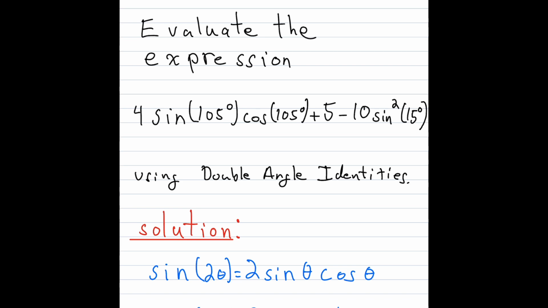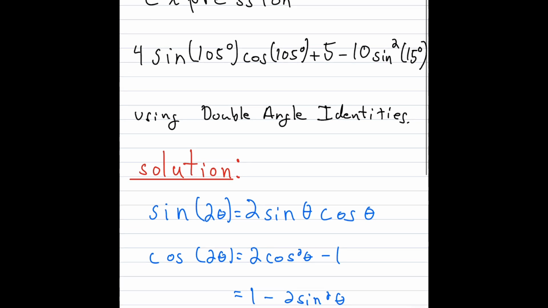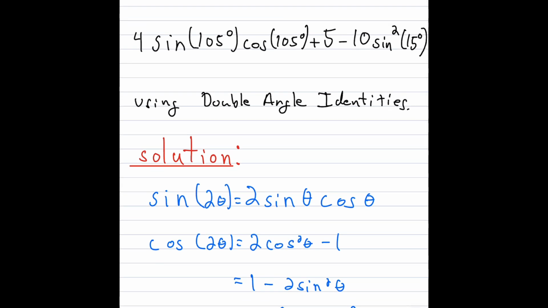Alright, these are already written down. Let's look at the double angle identities here for sine and cosine. So sine 2 theta is equal to 2 sine theta cosine theta. So the double angle for sine is just 1. For cosine, there's 3 versions of it though. Cosine 2 theta equals 2 cosine squared theta minus 1. Also 1 minus 2 sine squared theta. And last but not least, cosine squared theta minus sine squared theta.